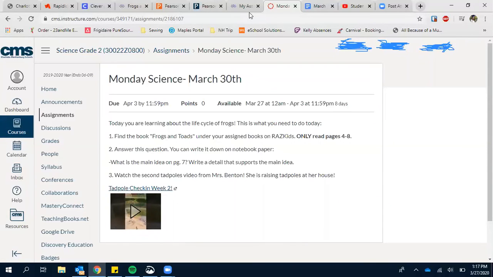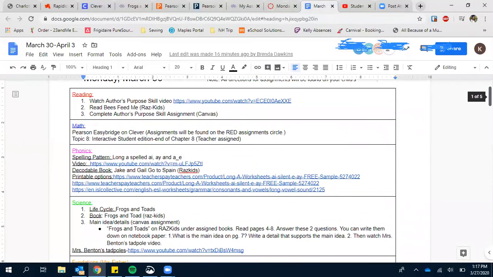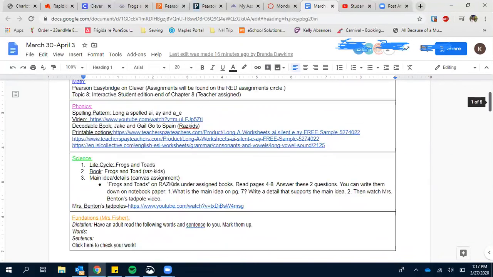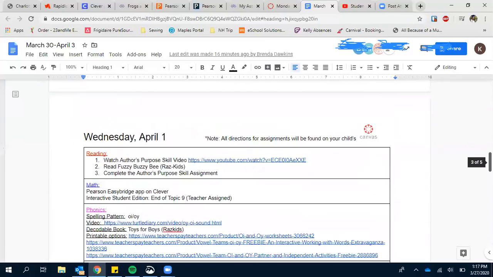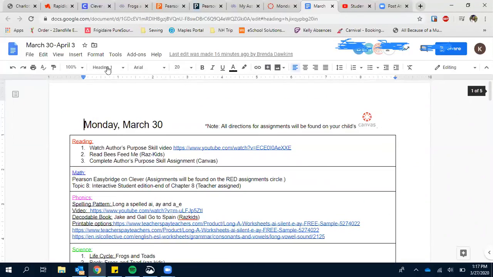So you can go back to your calendar. I want you to do this every day once you're done. So go back to your calendar at the end, once you think you have done everything. I want you to go back. It says reading. If you did everything on reading, good. Then you would check math. Make sure you did everything for math. Look on phonics. Make sure you did all of that for phonics. Science. And then only if you see Miss Fisher, you would do the activities for Mrs. Fisher. There's Tuesday, Wednesday, Thursday, Friday. There's activities for every day. So that is how you do all of the assignments.